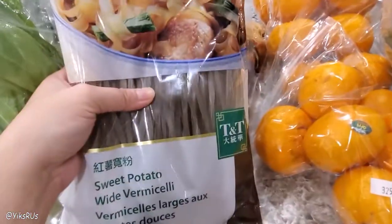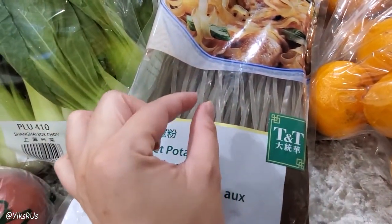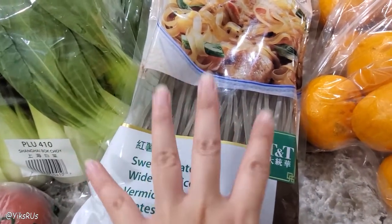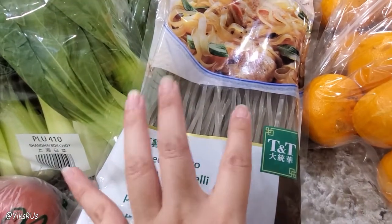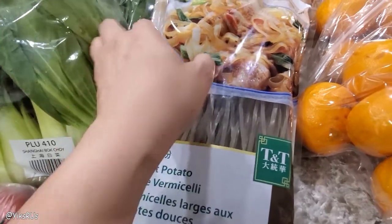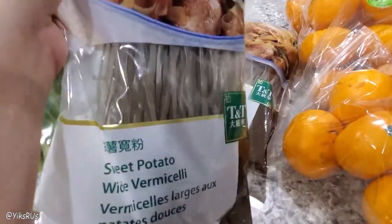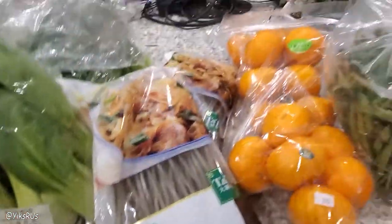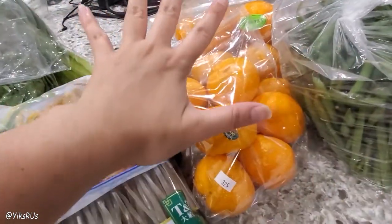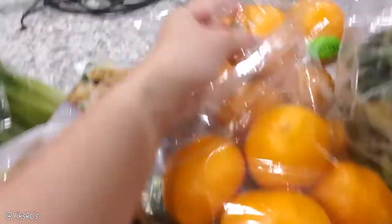These are one of our staple products — they're the sweet potato vermicelli, the wide ones. They have a really nice texture even after cooking. They do absorb a lot of water, so if you want them braised, you need to add extra liquid because these will soak up your liquids like crazy. They worked out to be $1.50 a bag. We also got Ory mandarins — Nelson's absolute favorite. We finished all five bags from last time and got three more because they were on sale again for $2.99.